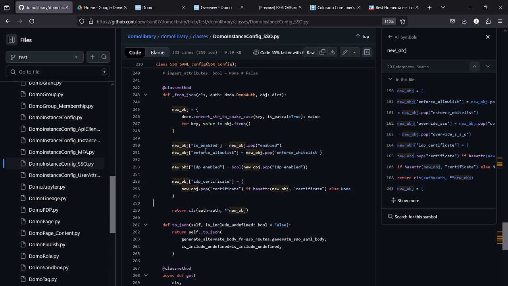What's interesting to consider is the field is enabled, and the fields enforce allow list and IDP certificate are defined on the base class. I know all instances of SSO must have a certificate and must have the enforce allow list parameter.